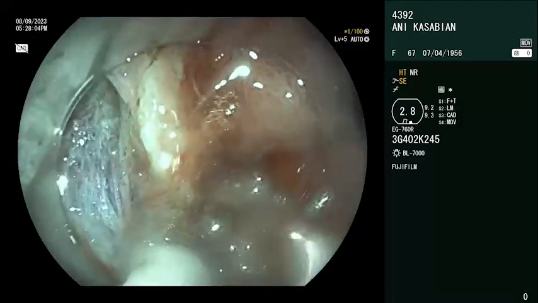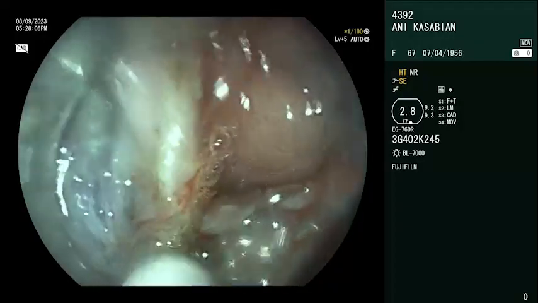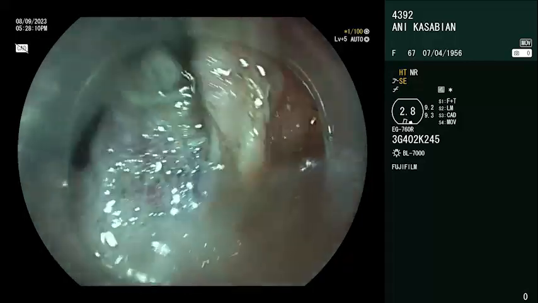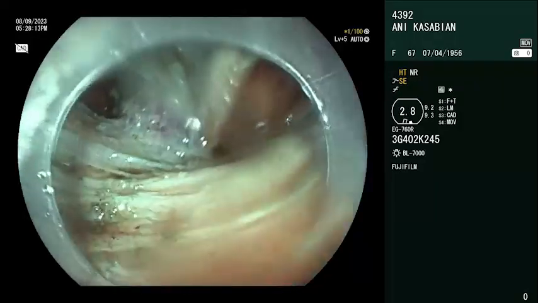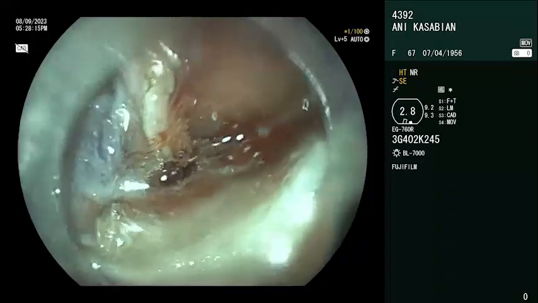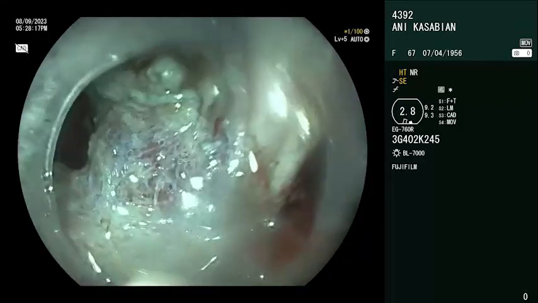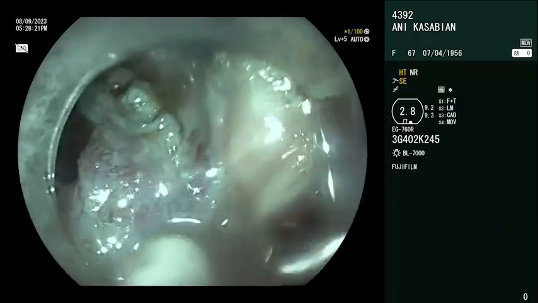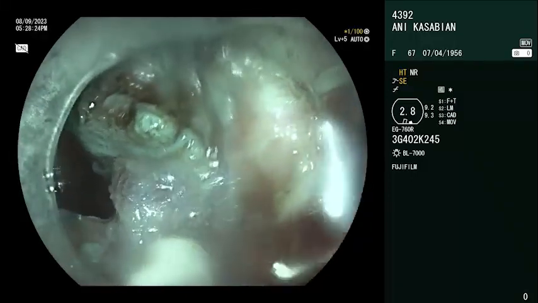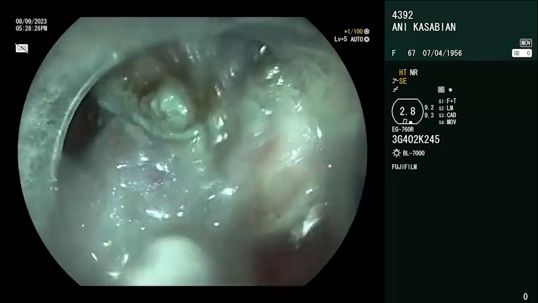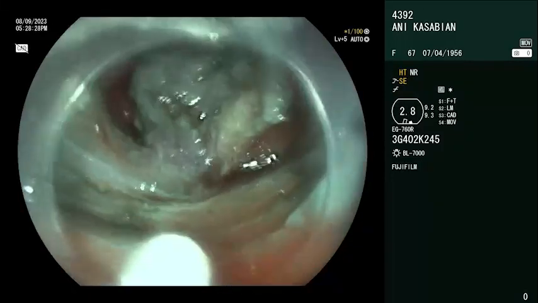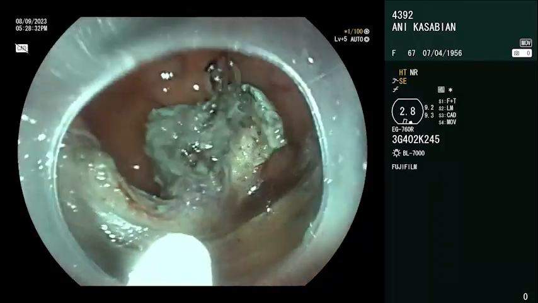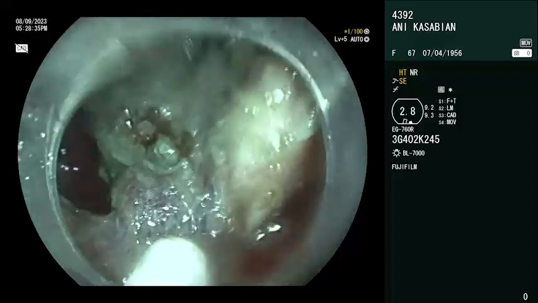But now we can see, if I show you the lesion, we can also have some vessels there, but you can see that the clip and the elastic band help us not to have the lesion falling down.